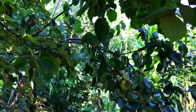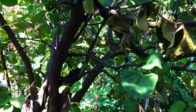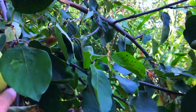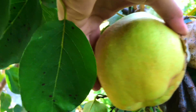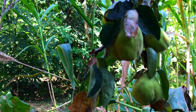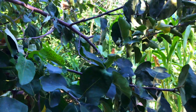And if you guys know what kind of fruit that is, what the name of it is in English, please tell me. But this is a really, really good fruit, and I'm looking for one so you can see it. Right here. This is what it looks like. It kind of looks like apple a little bit. This is the bottom of it, and it has this fuzzy stuff here. There it is down here too. It's a really good fruit. I just don't know the name of it in English.